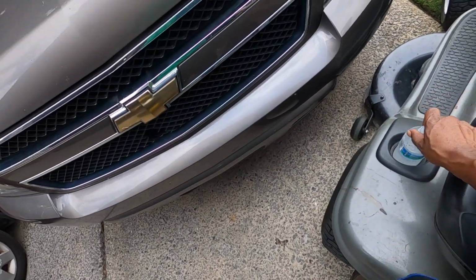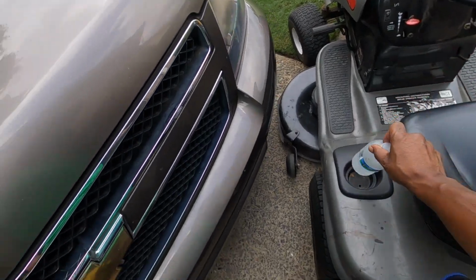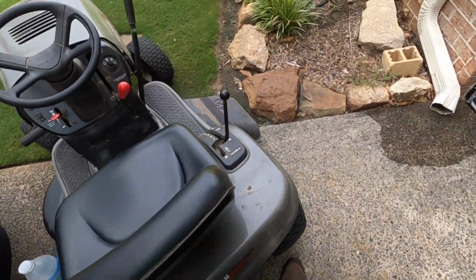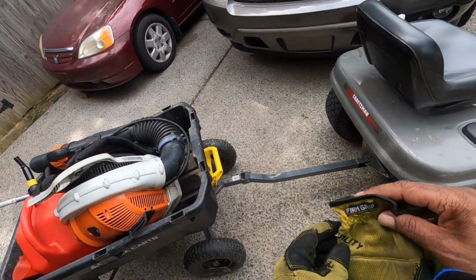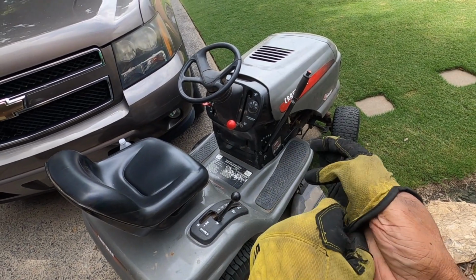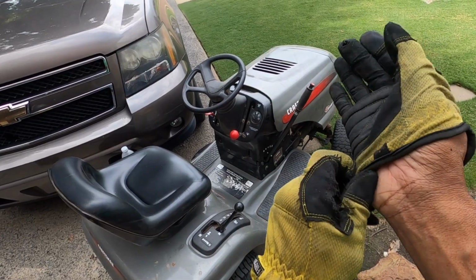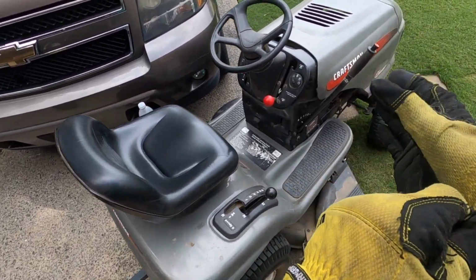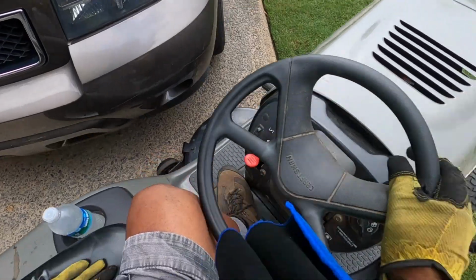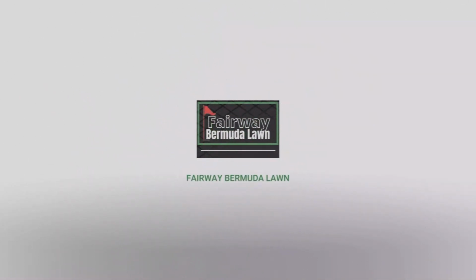Got my water. Got some electrolytes in this. And yeah, so head it over there. So let's go over and take care of that business. Think I'm gonna cut his hedges too. They in bad shape. He got some weed breakout over here. We'll take a look at that when we get over there. All right, let's rip it. Let's do it. Ready to rock and rip.